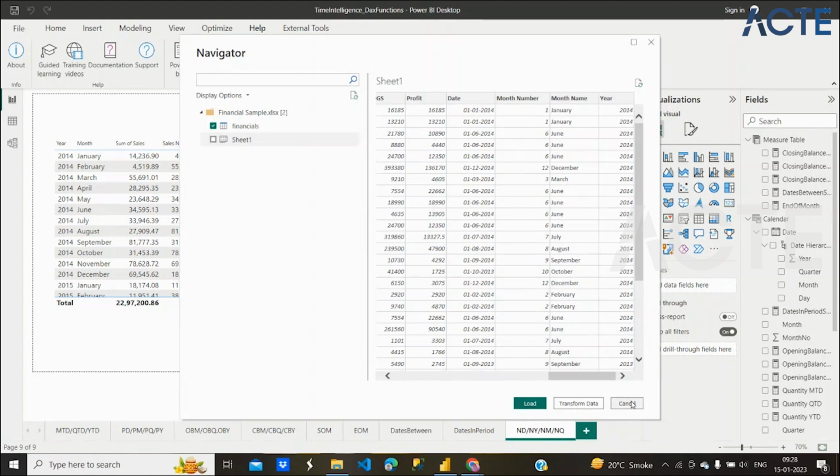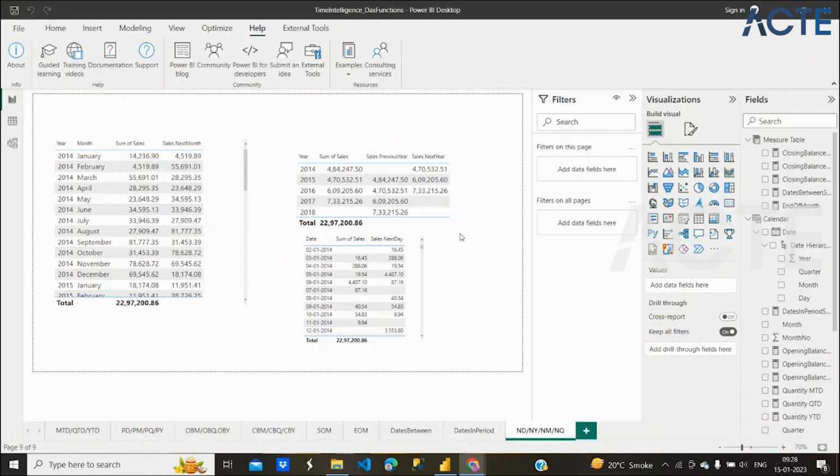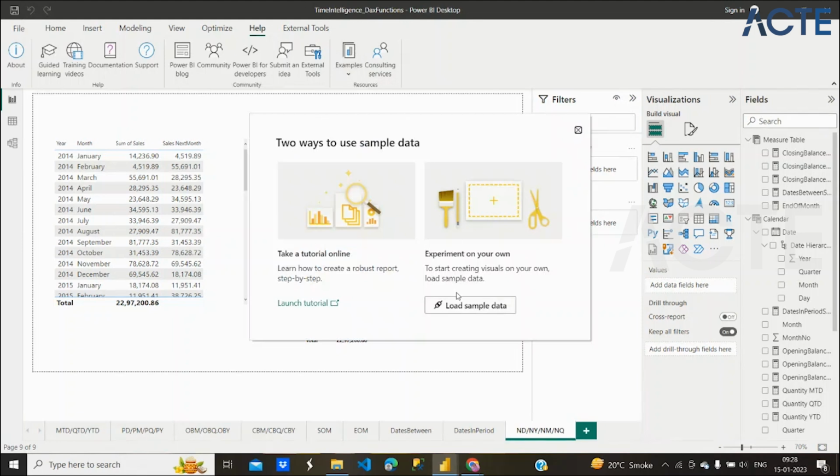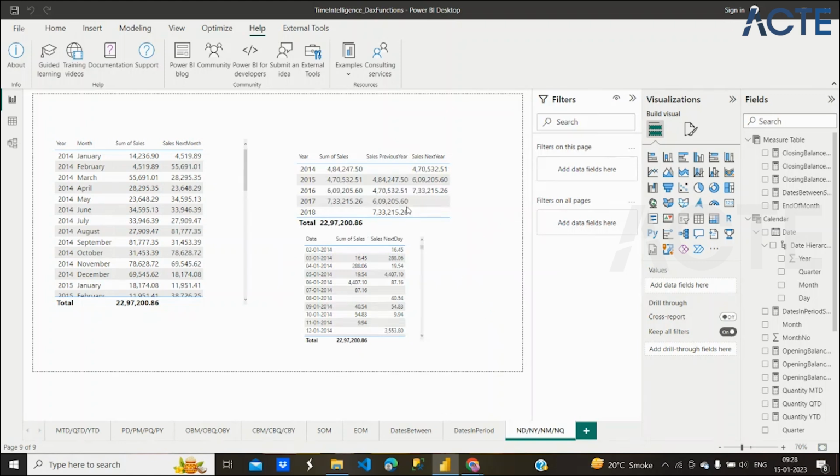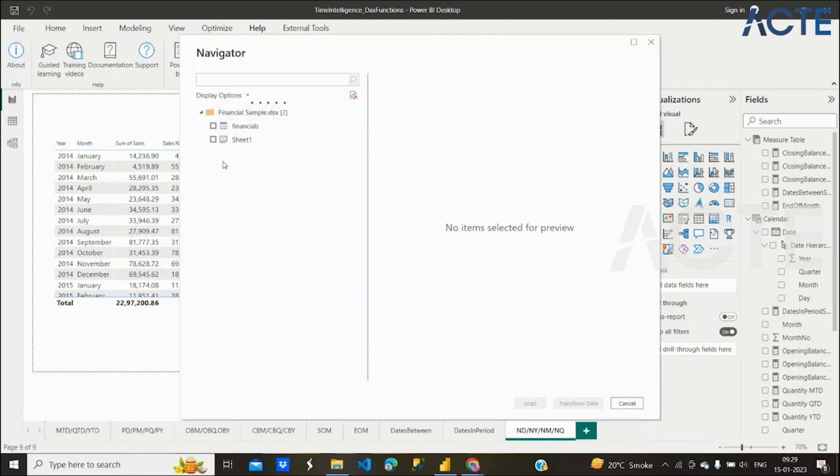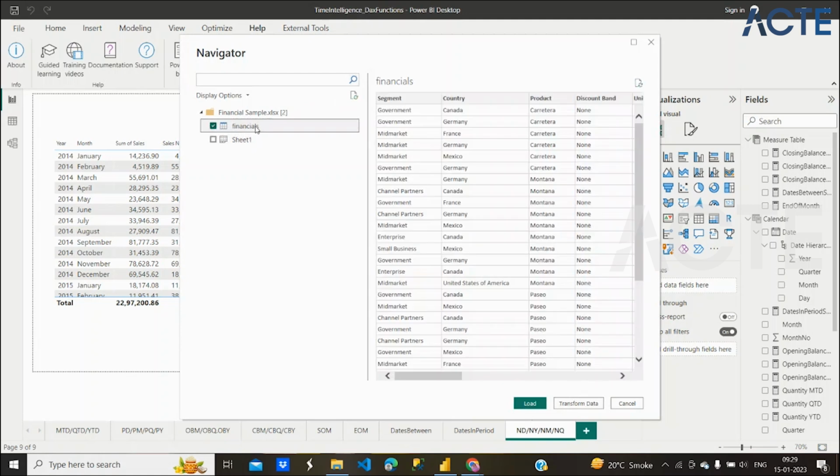So where did you go? How did you go there? In Help, you have to click on Examples, and in Examples you need to click on Sample Dataset. When you click Load Sample Data, this Navigator will pop up, and then you need to check Financials, this only, because both are the same.